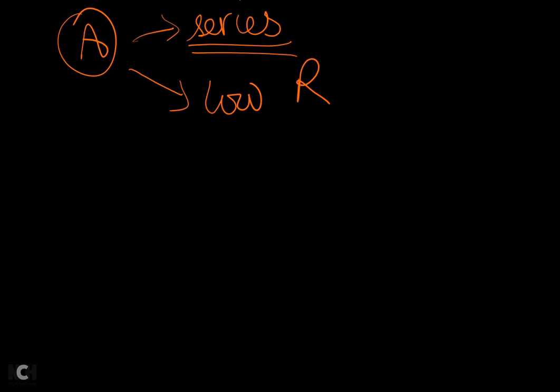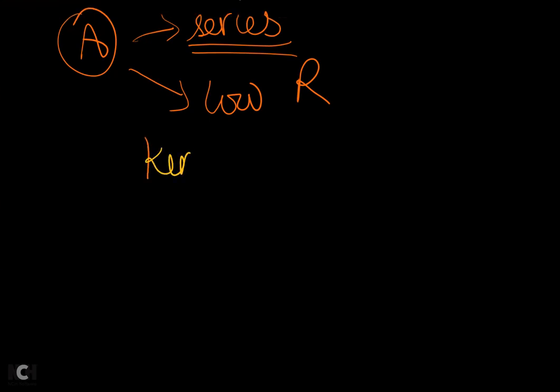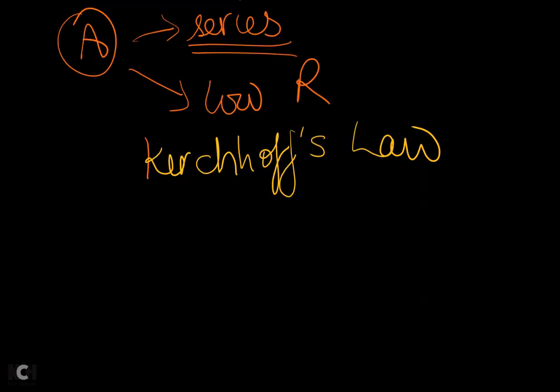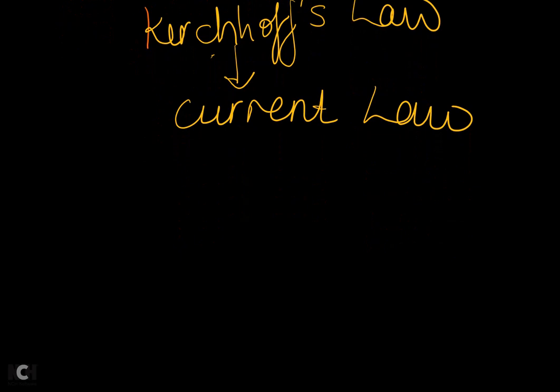Now, when you talk about current, one of the things that will come up is a specific law, which we would look at at the CAPE level, called Kirchhoff's law. Kirchhoff's law is basically where we have either a law of voltage or current. In this video, because we are dealing solely with current, we're going to talk about the current law. So what this law says is that the net current at a junction is zero.